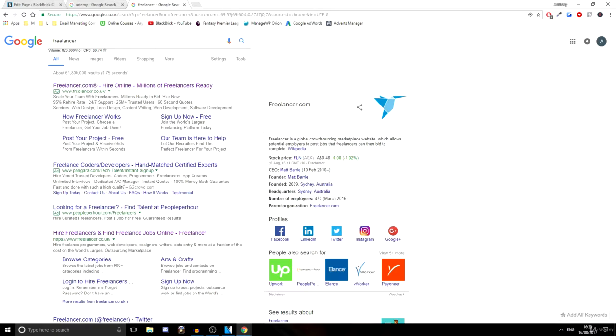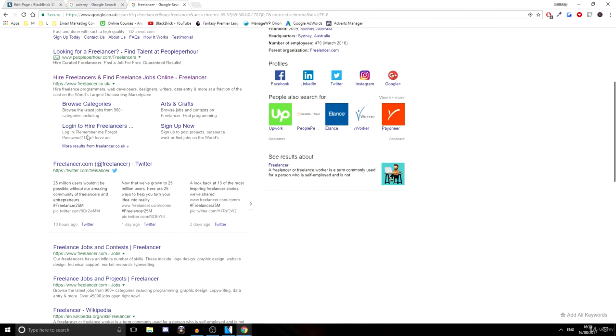And then we have Freelancer, which once again, if I scroll down so it's not an advert, you have the page title, the URL, the page description, and then some categories. So that's awesome. As you can see, they've got, once again, keywords in the description and title, and of course the URL as well. You can see freelance programmers, that's going to be a good keyword phrase. So it's just good keywords they've got there.